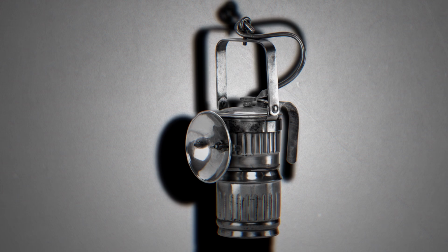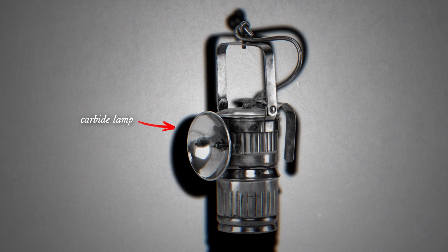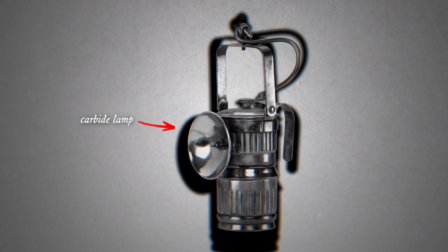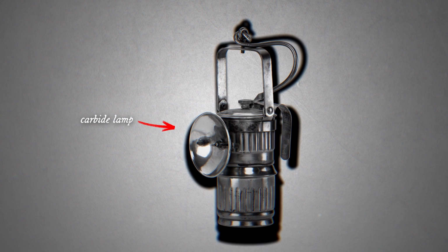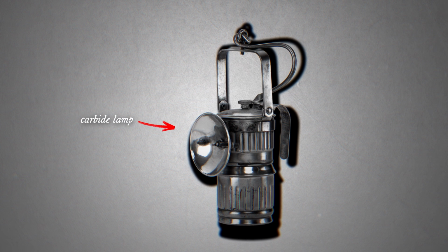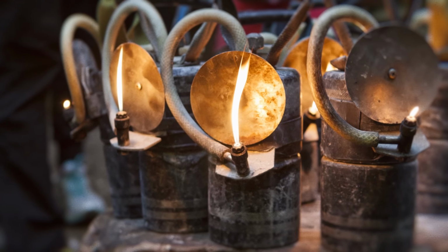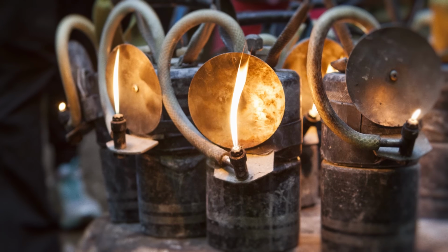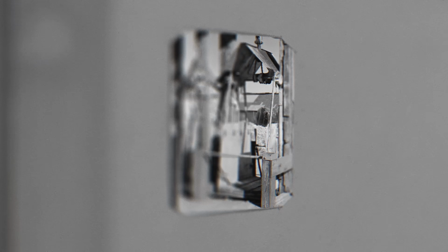In contrast, in the Barnes-Hecker mine, they used new carbide lamps which could burn anywhere from 3 to 6 hours, depending on how large the lamp was. These lamps were also 4 to 6 times brighter than a candle, and they didn't produce carbon monoxide, and they used up far less oxygen from the surrounding air than a candle flame would. They could still be blown out and needed to be refilled regularly with fuel, but obviously were still a huge improvement over a candle slapped onto a helmet. The Barnes-Hecker mine even had an elevator to transport ore and men up and down, which was another huge improvement over earlier methods.